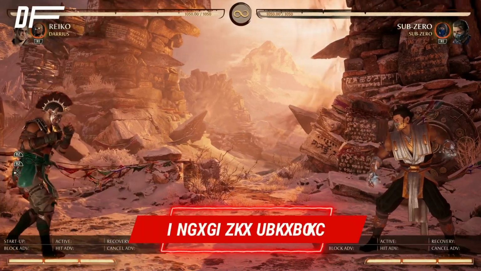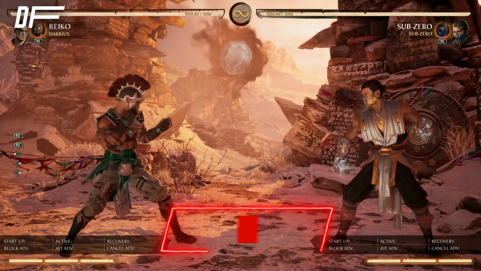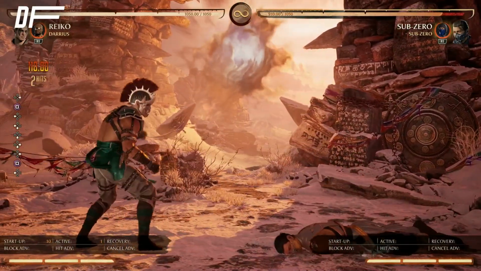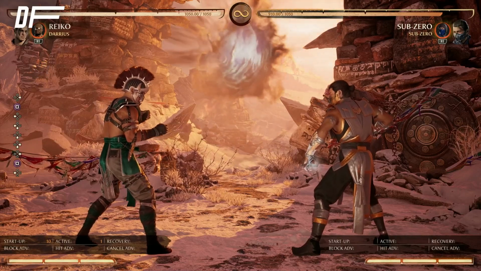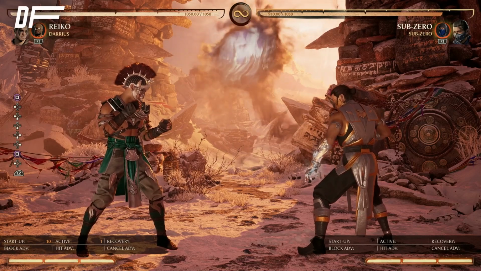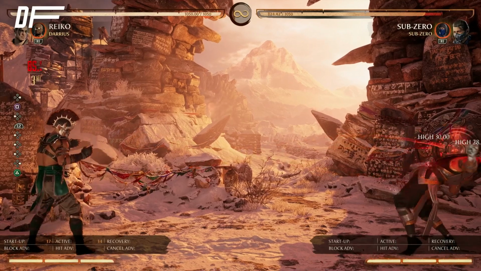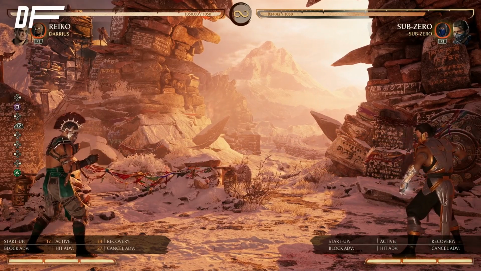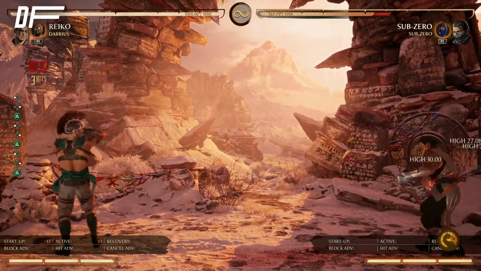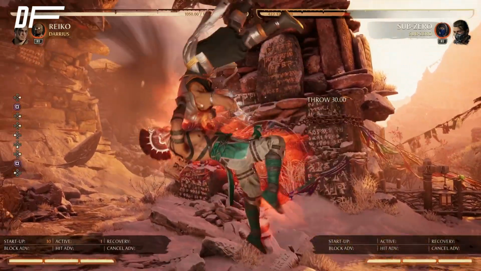So to start off, we're going to talk about Reiko. I'm just going to talk a little bit about his archetype. So he is a grappler, so he does come with a command grab. It's a high, so you can duck it, but he is one of the few characters in this game with the command grab, so he would be considered a grappler. But the way he is designed, he's also one of the best zoners in the game. So you have a mix of the best of both worlds, pretty much. You can sit there and zone your opponent out with an amazing projectile, or you can get up close and condition your opponent with some really good strike throw mix-ups.